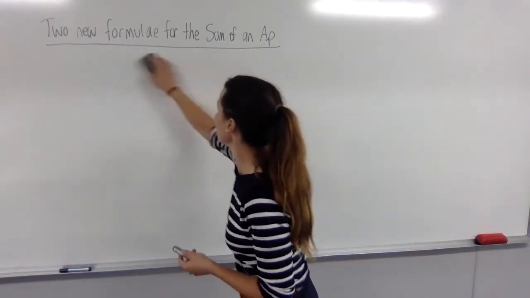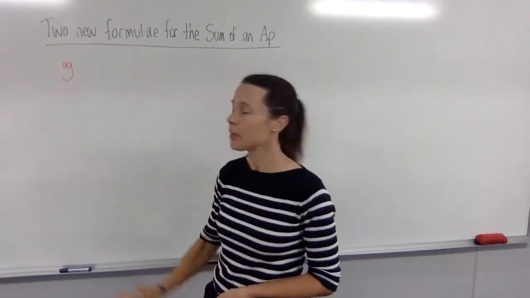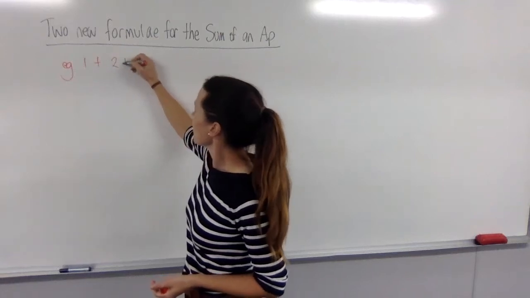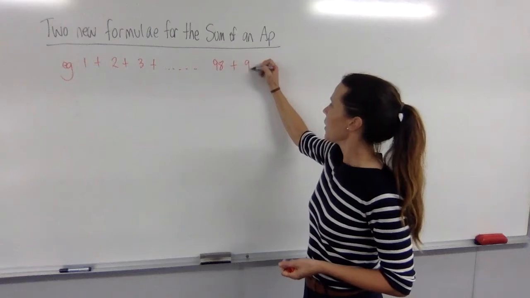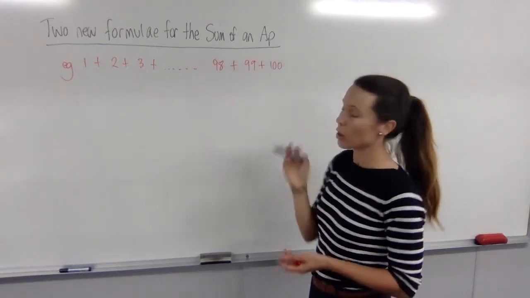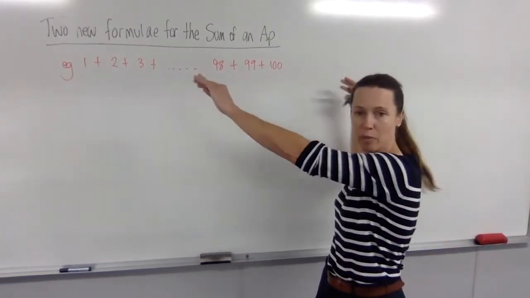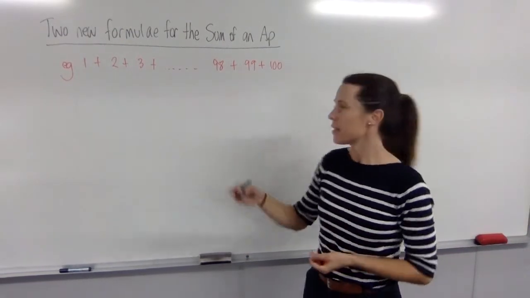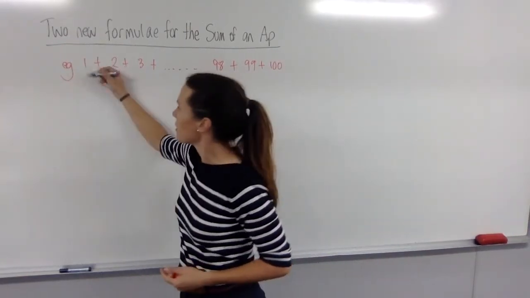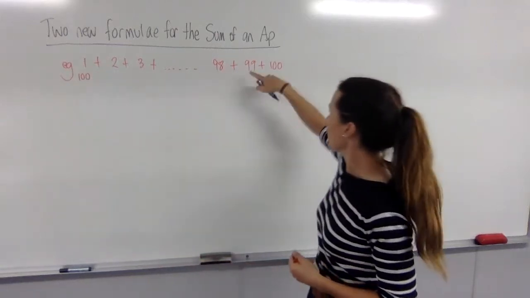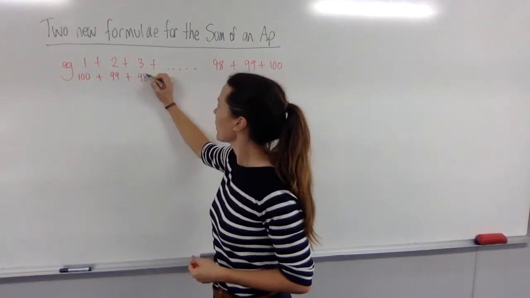Now, this makes a lot of logical sense, and I'm going to explain it by using an example. Let's imagine we have a series where we've got all the numbers from 1 to 100 and we're adding them up, and we see them all in a long line like this, and we want a quick way to add them. Well, if you imagine them being like a line of 100 people standing in a single file in a row, the easiest way to do it is to grab the end of the line and say, how about you come along here and stand next to the person who's first in line, and you come along here and stand beside this one, and line them all up like this.